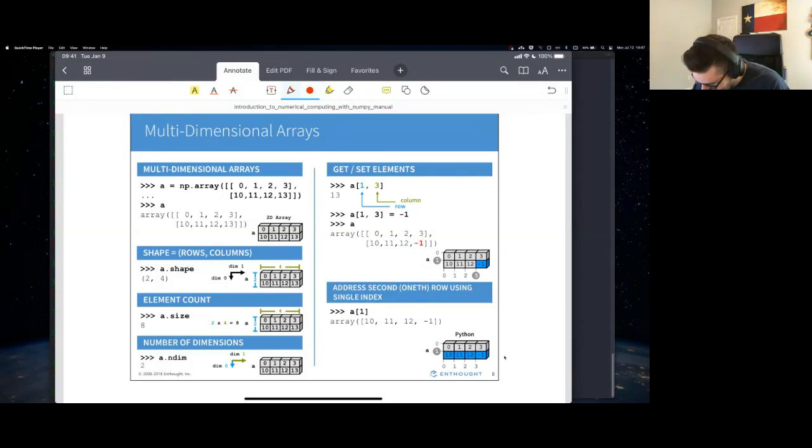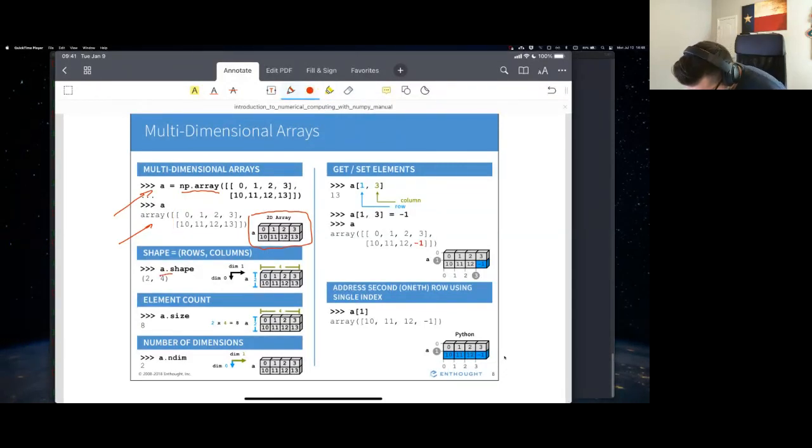So in this example, we've set up this array here using NumPy. And we can see we have this visual representation of this array based on the code that we put into an IPython session or our terminal or our Python interpreter. When we print A, it's going to try to nicely align our columns and our rows, as we can see here.